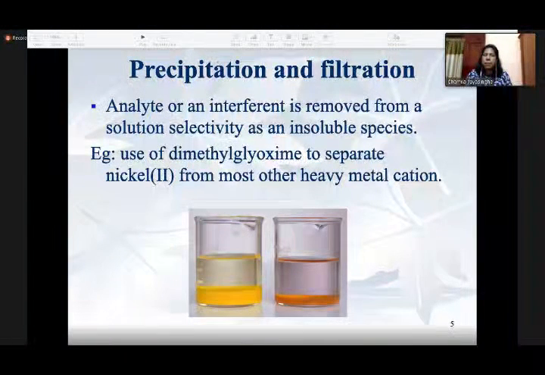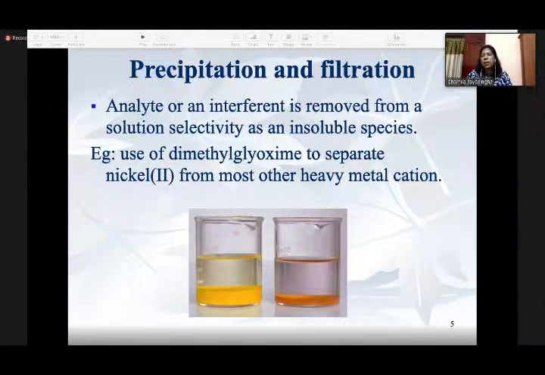So what are the steps we have taken here? We dry the sample to remove the moisture, then we use the hexane, and then we do the filtration. After that, we do the carotene analysis. Therefore, the analyte interferent is removed from a solution selectively as an insoluble species. If only a chemical analysis is going on, like with a solvent, then what we need to do is separate the soluble thing.